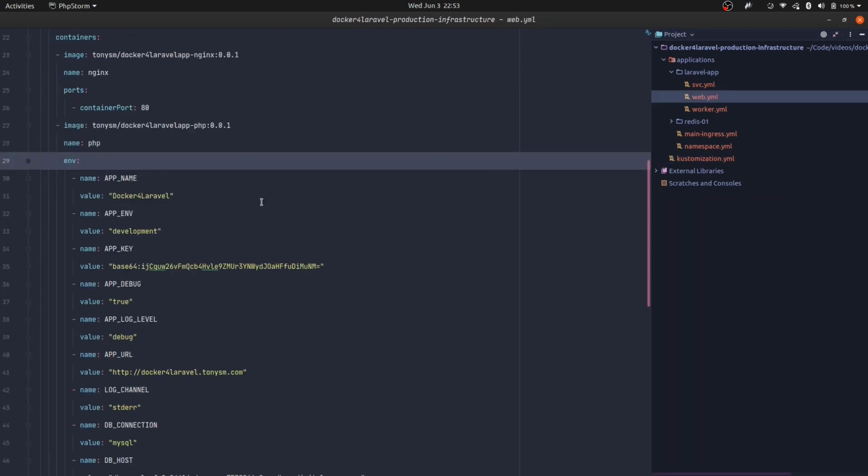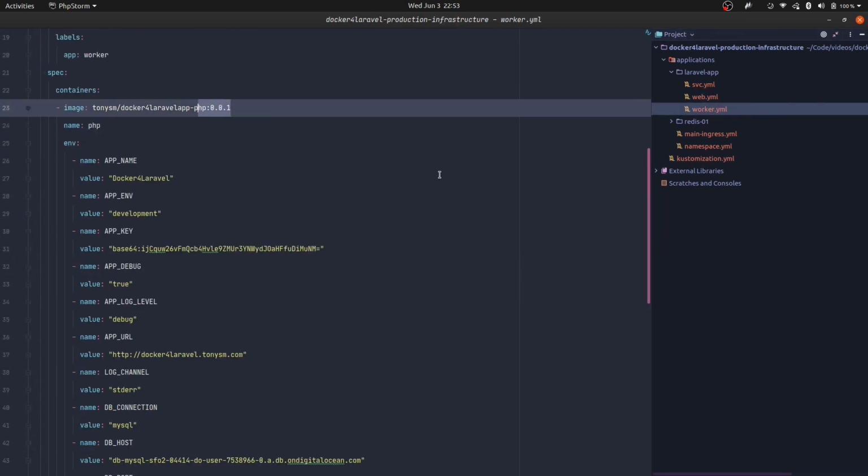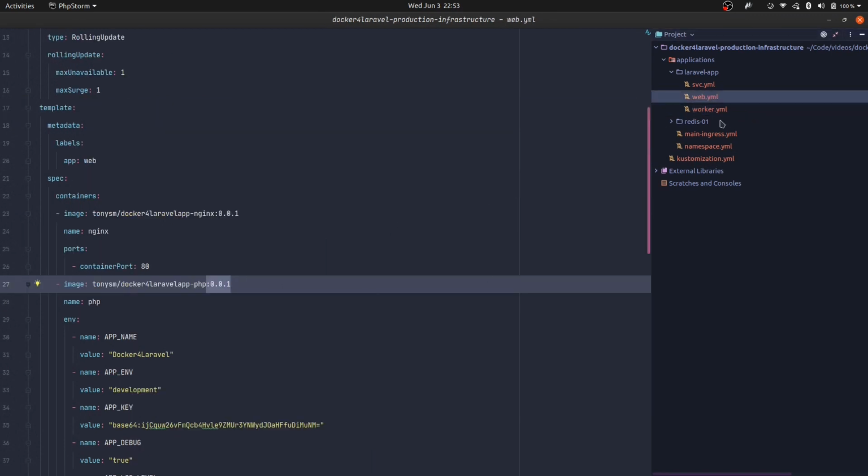We forgot to update the image version. And as you can see, I only have 2 deployments here using this image, but it's already duplicated in 2 places and I don't like that. So it turns out that Kustomize has a way to solve this.